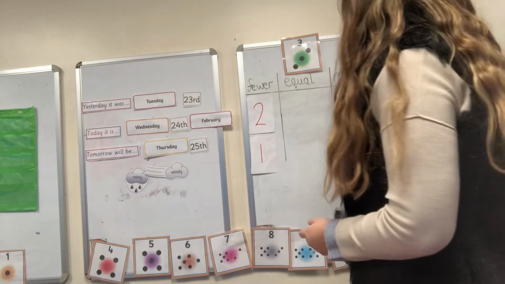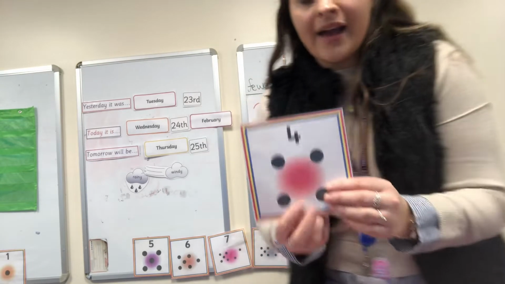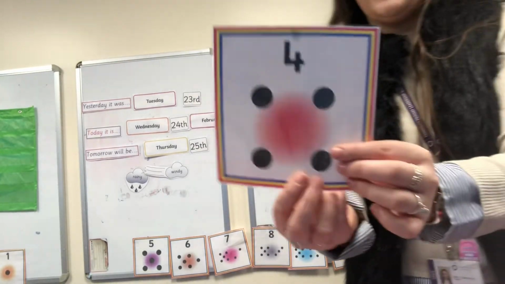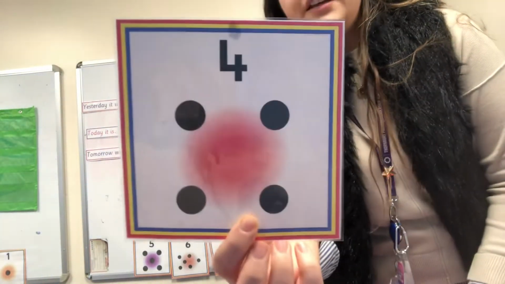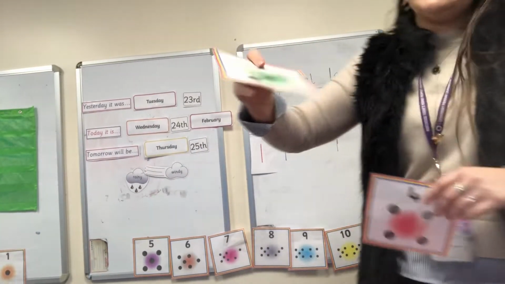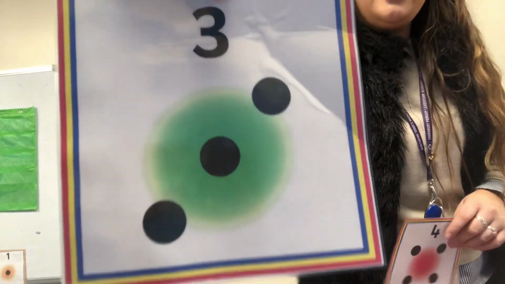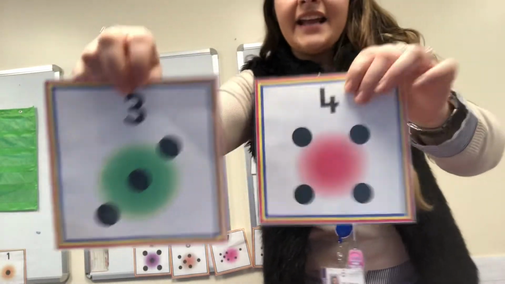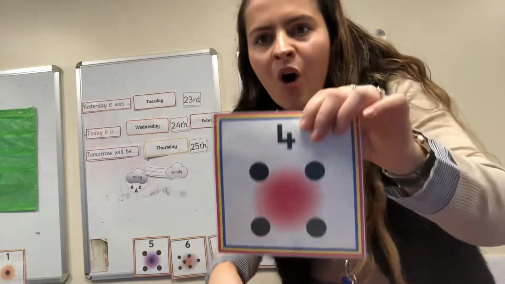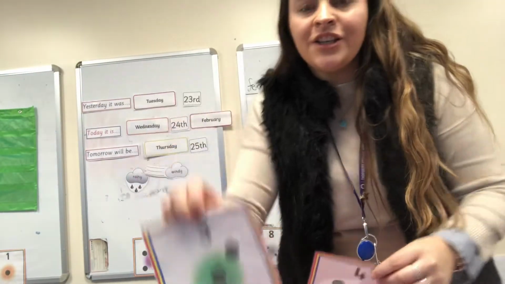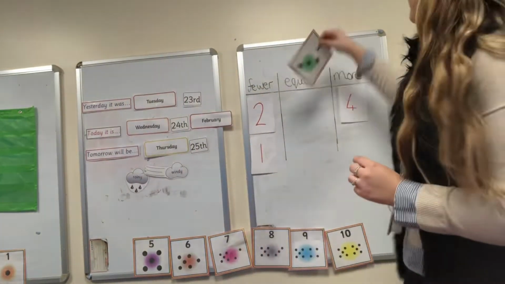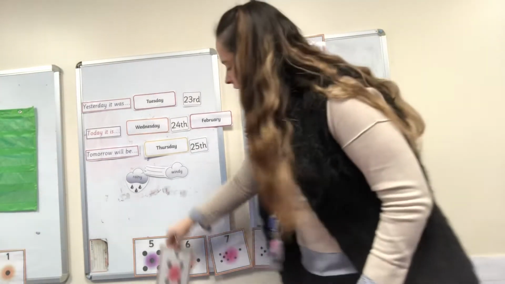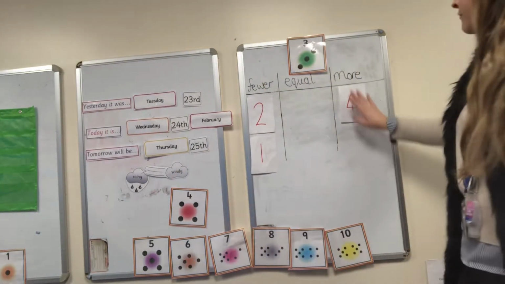And we can do a quick check because we can look at our cards. I know you've got something similar to this at home in your packs. We can look at our card and this has 4 spots. Let's check. 1, 2, 3, 4. This has 4 and our number has 3. Well done. And we can see that number 4 is more. There are more spots than this one. So we know that the number 4 is more or bigger than the number 3. Well done. Stick our number 4 back here. So the number 4 is more.